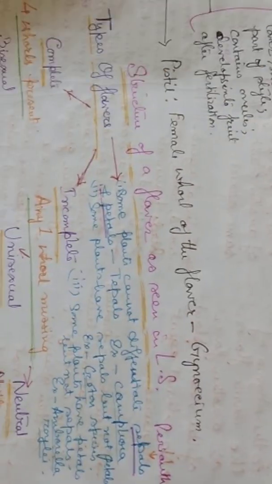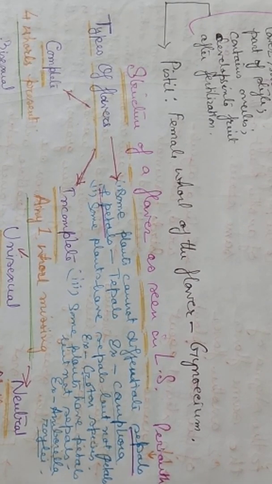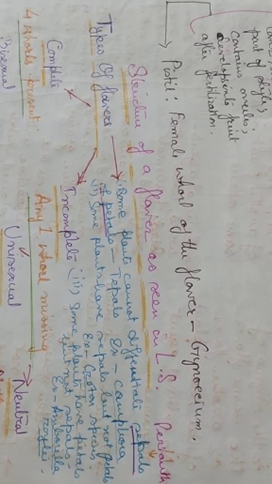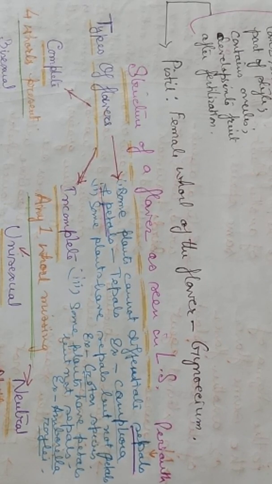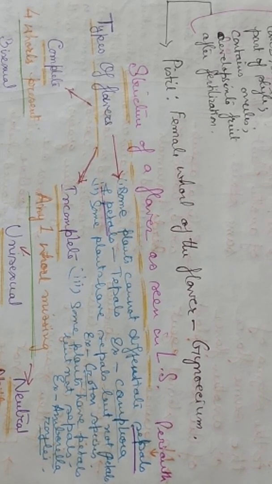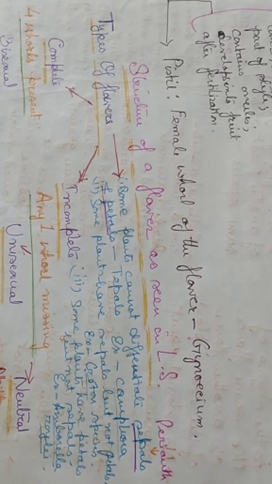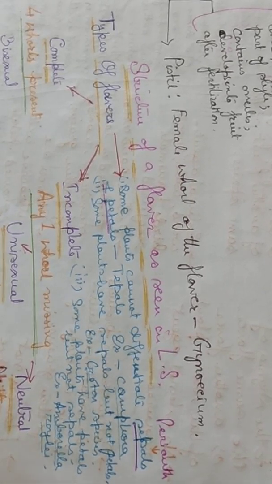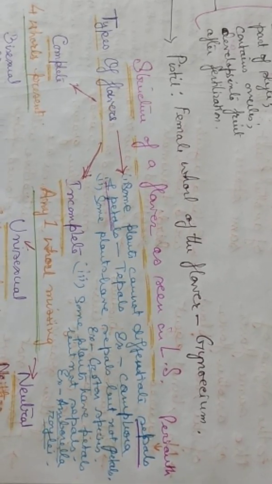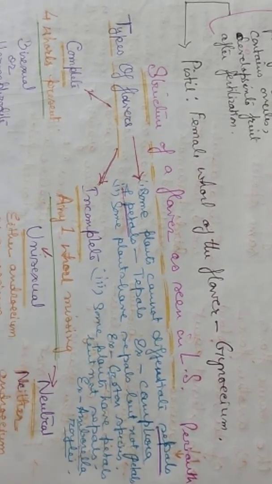Now, in some plants, we cannot differentiate the sepals and the petals. They are almost fused. This type of structure is known as tepals. Sepals and petals fuse together to form tepals. These are also known as perianth. For example, camphora. Some plants have sepals but not petals, for example, croton species. Some plants have petals but not sepals, like amborella. So, these are the types of flowers.